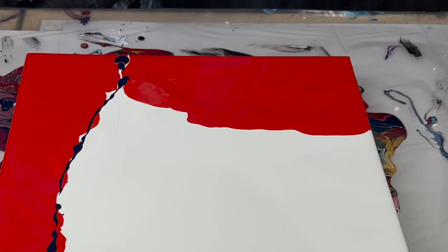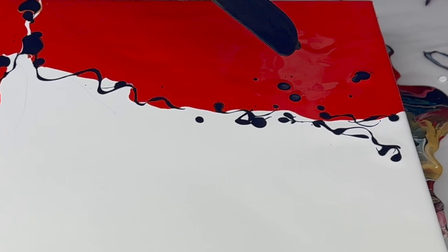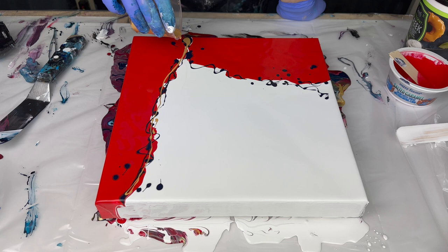The first color that I'm laying down here is Amsterdam Prussian Blue. I love this color. There's something about this color, the way it mixes with the other colors. It's really amazing. And I'm laying some on the white, some on the red, drips and drabs here and there, just to make sure that I get beautiful flow in my composition.